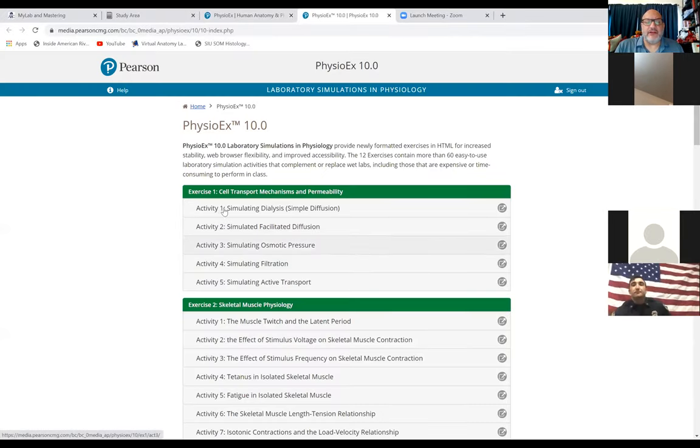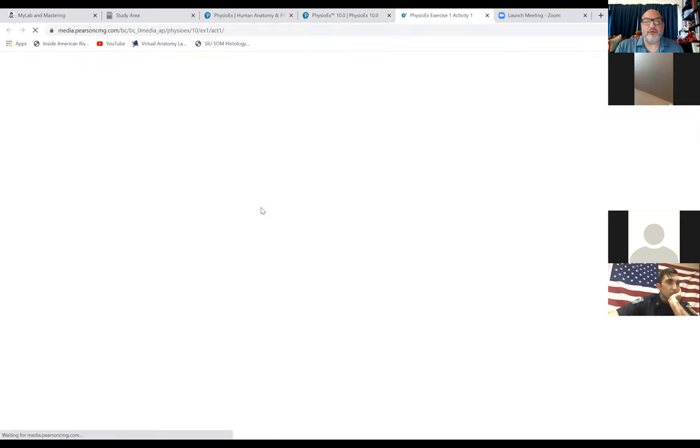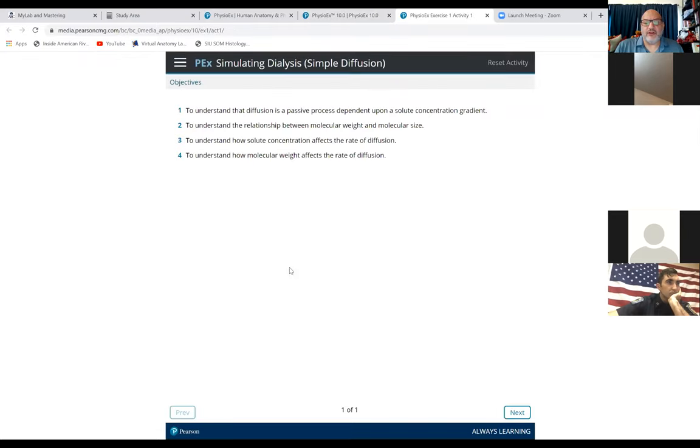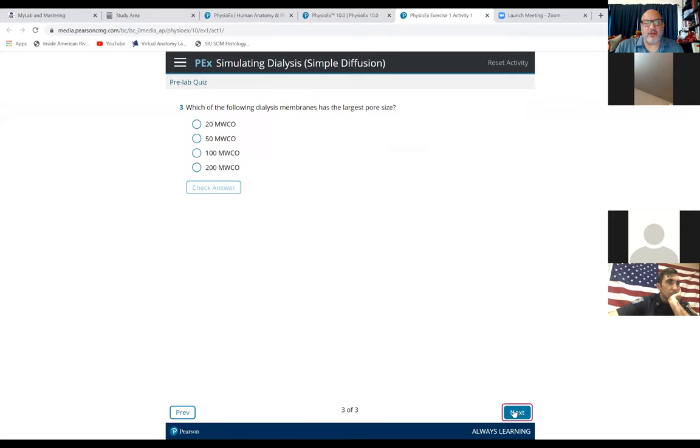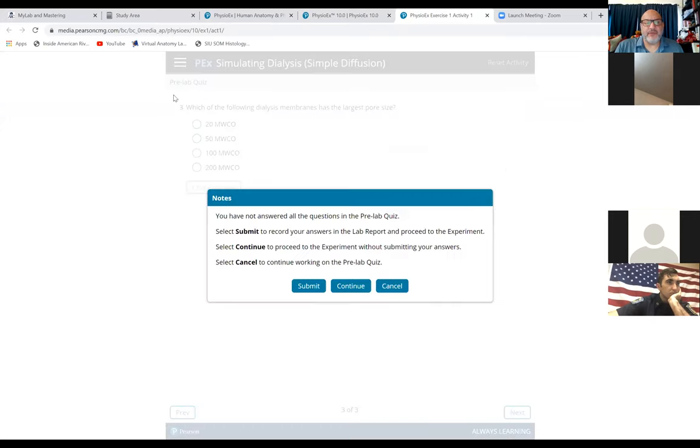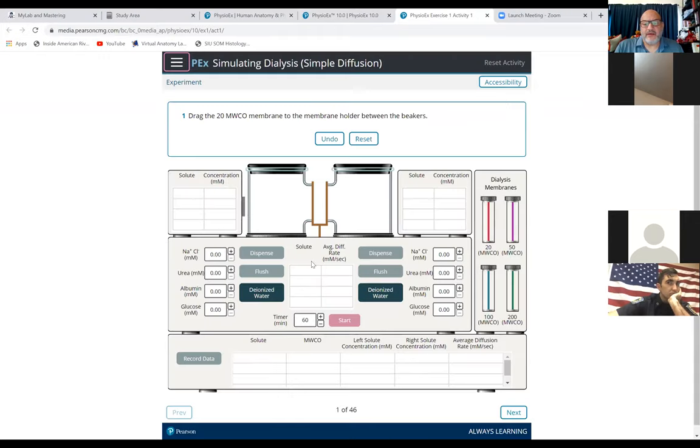And again, here is the assignment that is going to be due, the first five activities. Remember, as we talked about, when you go through all of these activities, you're going to go step by step through each step of it, answering the questions and doing all of the things, and clearly I'm not. And as you do it, you submit. Then you do the activities and go through all of those, collect your data, record your data, and follow the directions.